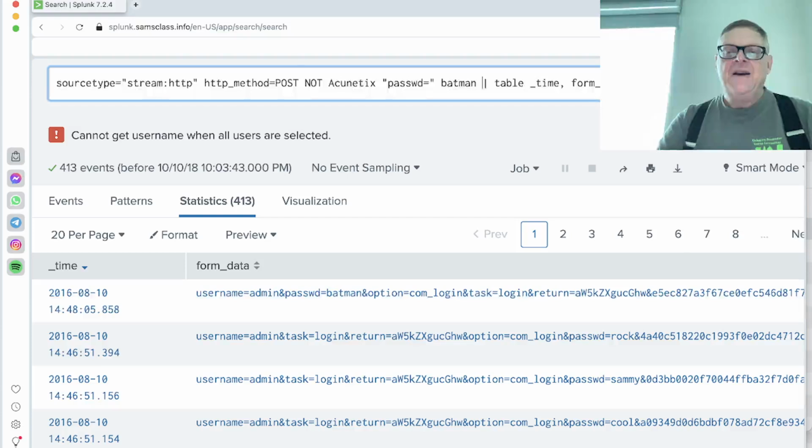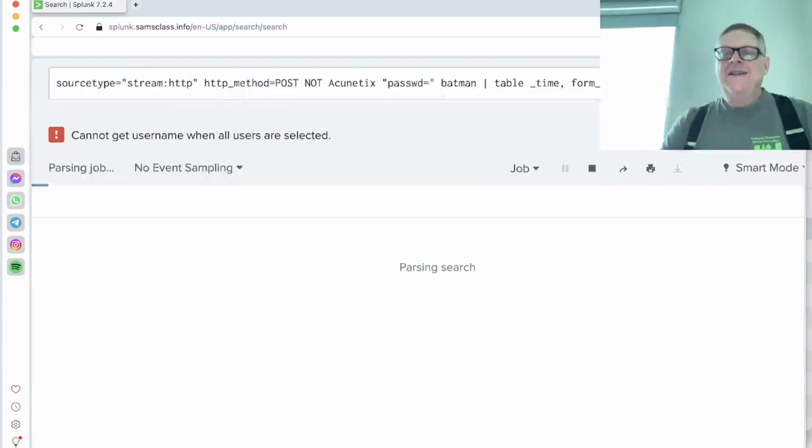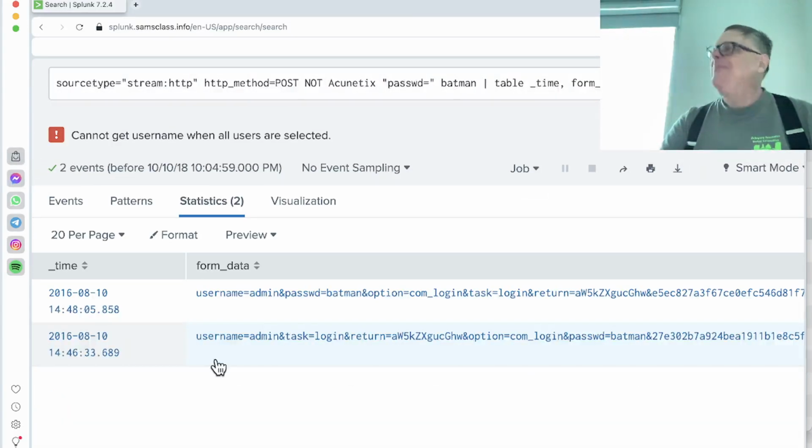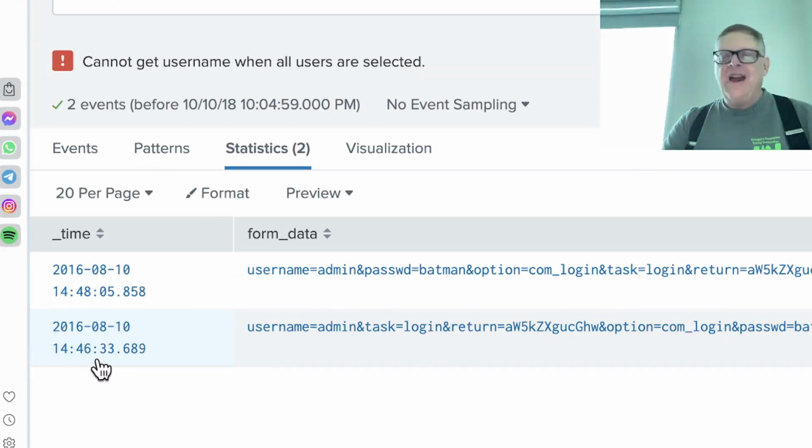And you should get the event where he logged in successfully and the event where the script tried it. Right. So now I have the exact time the script found it, the exact time they logged in, and I have to subtract these two times. And you have to get it down to like the hundredths of a second or something to get the flag right, which is a little annoying.